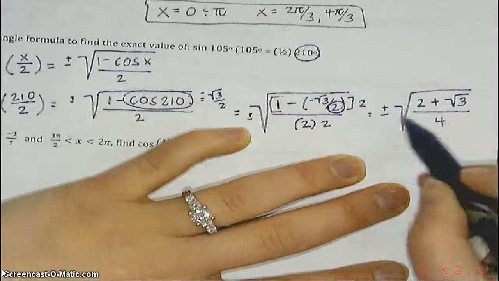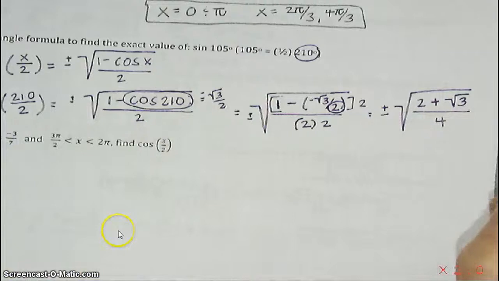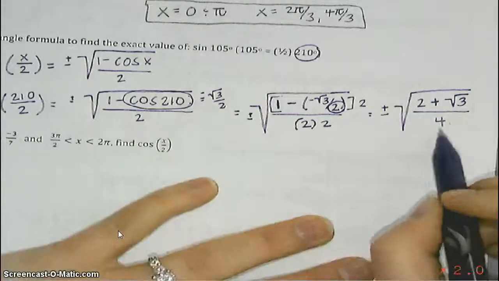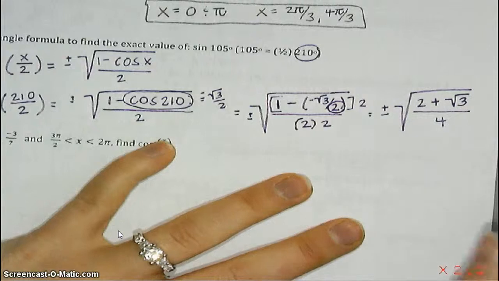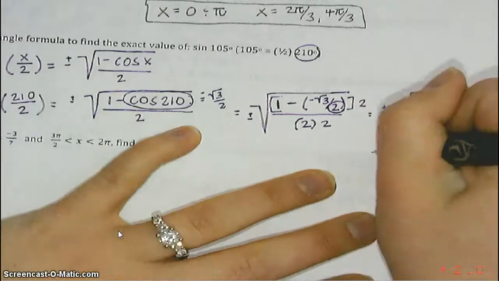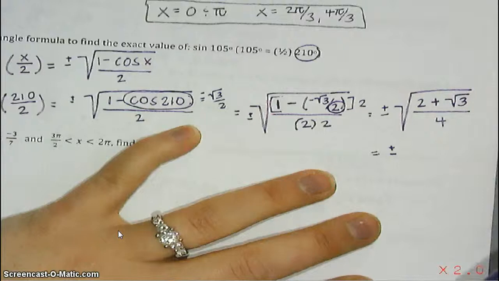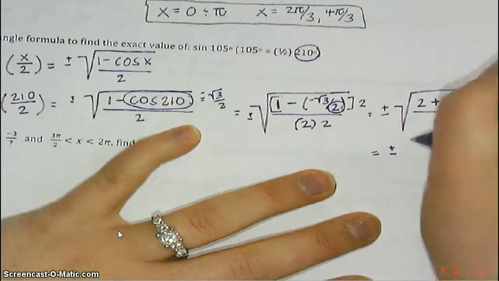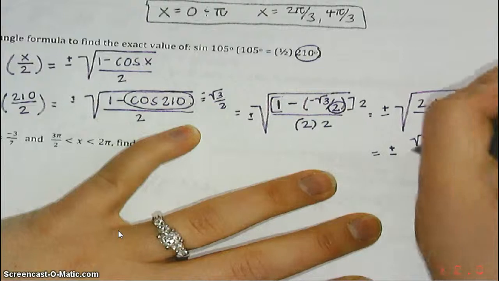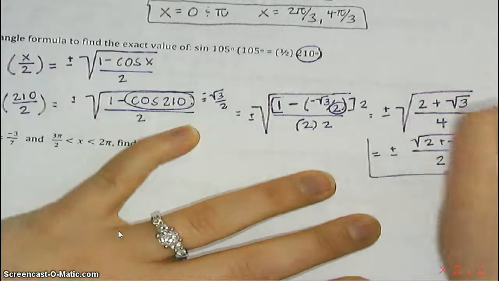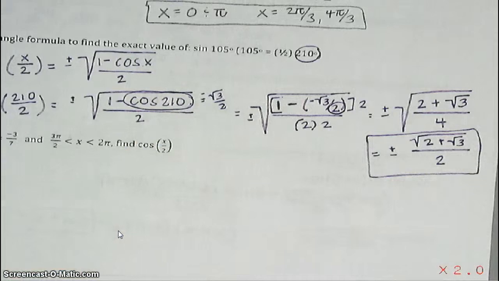From here, the quick way to think about it, if you look at the 3 numbers on the inside of the radical, 4 is a perfect square, so you are able to evaluate the square root of 4. Since it's on the bottom of the fraction, when you take the square root of 4, you need to keep the 2 on the bottom. That will be the solution to that.